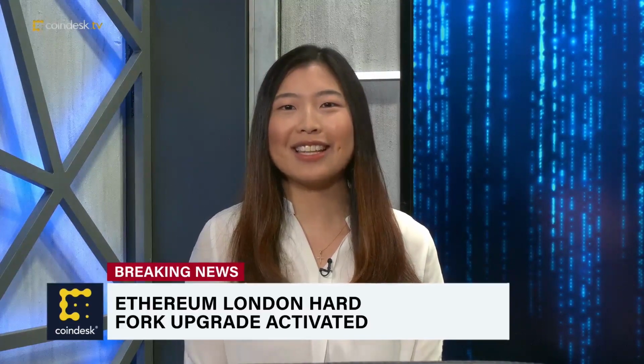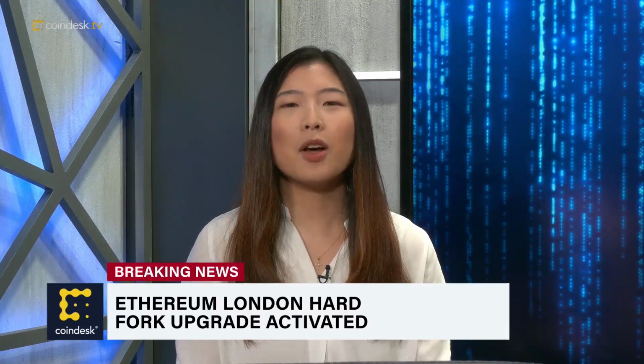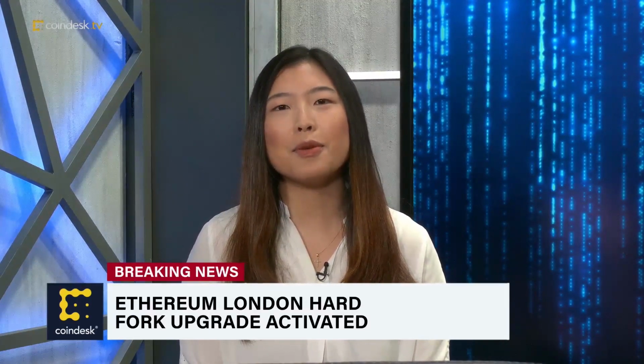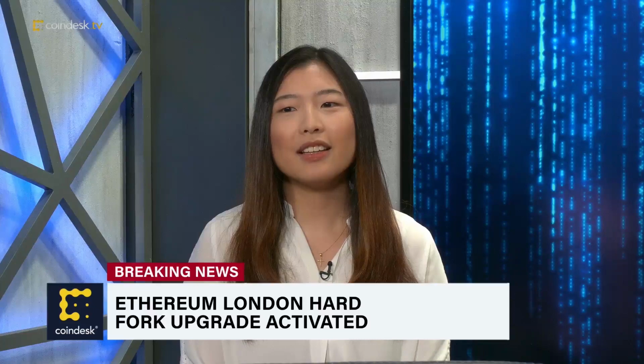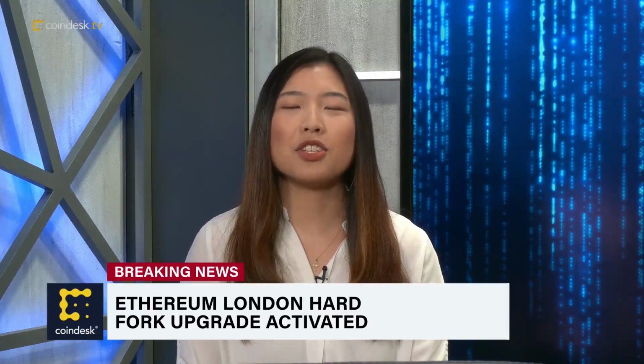Right. So one of the difficulties with creating something that you think will improve the network and codifying rules on the network is that there's ways to get around it. So one of the 5 code changes gets around something called gas tokens, and there was an incentive for people to delete their contracts, an incentive for people to reduce the amount of data being processed on the blockchain.